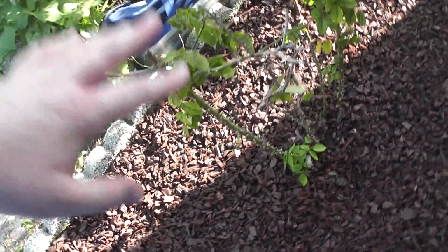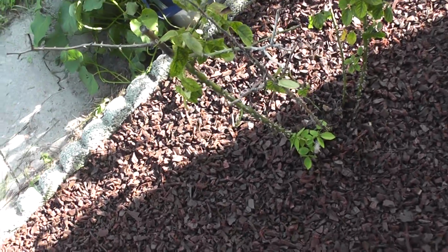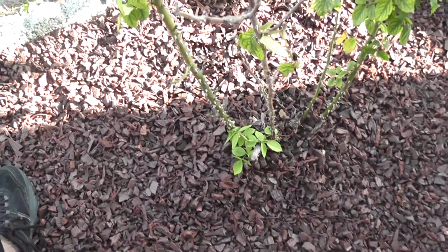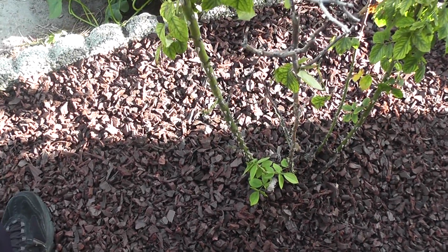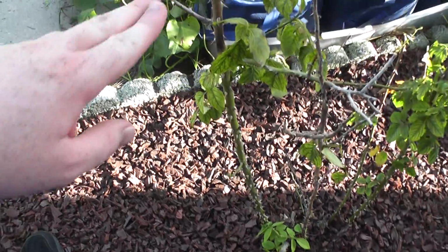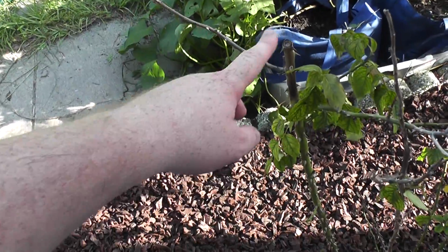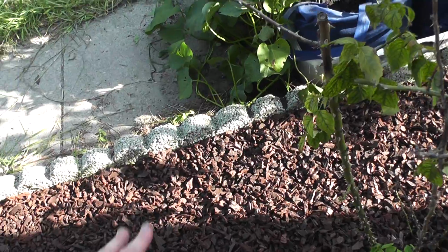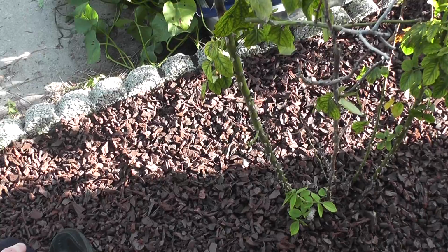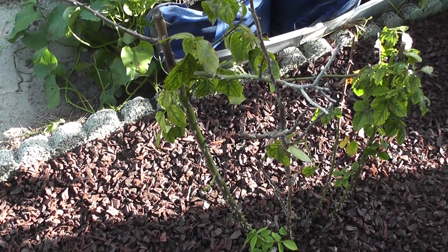So I don't know how many are actually supposed to be out at a time. I'm not really a big rose person, but my wife really loves the way they look, and I believe my sister-in-law put this in. I could be wrong. It might have been my wife. I can't remember. One of them put this in. My brother-in-law said, "Oh yeah, when they put off the flower, just cut them below where the stem's dead, and it'll redevote energy elsewhere, and it'll keep growing." So following his advice, I've done quite well with it. So I'm happy and excited.